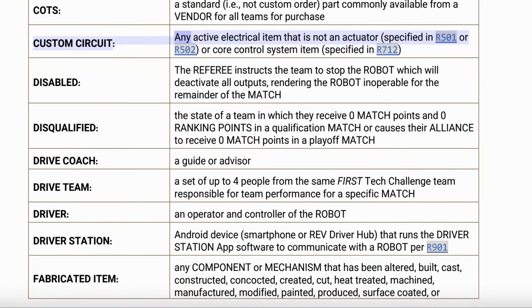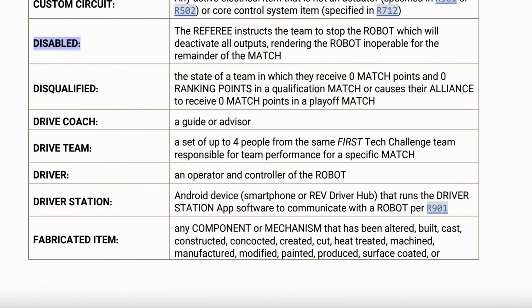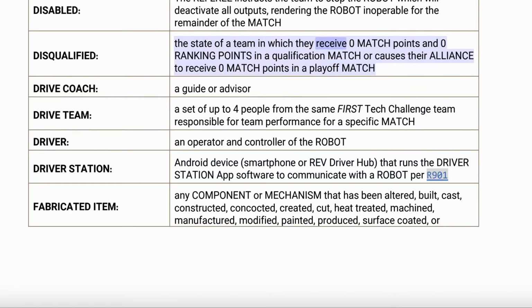CUSTOM CIRCUIT: any active electrical item that is not an actuator specified in R501 or R502, or a core control system item specified in R712. DISABLED: the referee instructs the team to stop the robot, which will deactivate all outputs, rendering the robot inoperable for the remainder of the match. DISQUALIFIED: the state of a team in which they receive 0 match points and 0 ranking points in a qualification match, or causes their alliance to receive 0 match points in a playoff match.